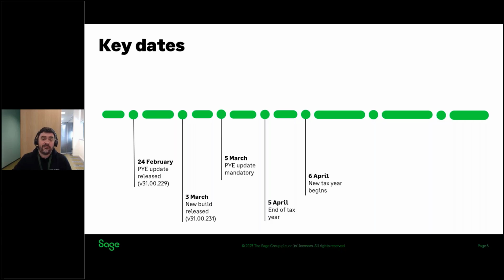The other dates to be aware of are deadlines. We have the 19th of April, and this is the deadline to do your final submission of the tax year. That's a step you'll complete as part of the year-end process, and it is separate from your last FPS and EPS for month 12. Keep in mind that is a deadline date, so there's nothing stopping you sending that final submission as soon as you're ready. And the other one is the deadline to issue P60s, and that will be the 31st of May. You need to make sure all employees that were employed by you as at the 5th of April receive their P60 no later than that date. And again, you can get them distributed just as soon as you are ready to do that.